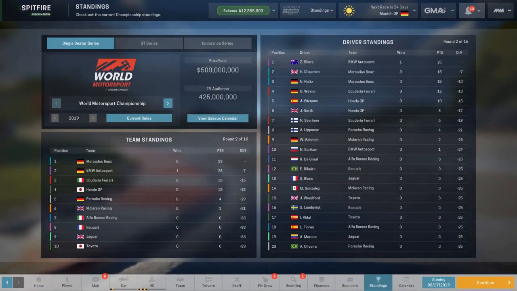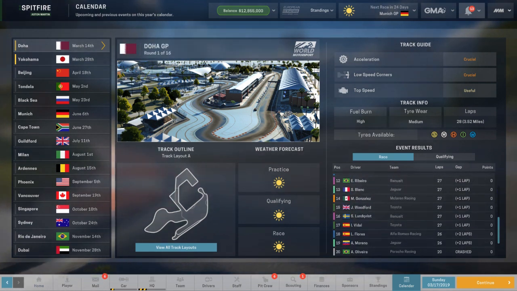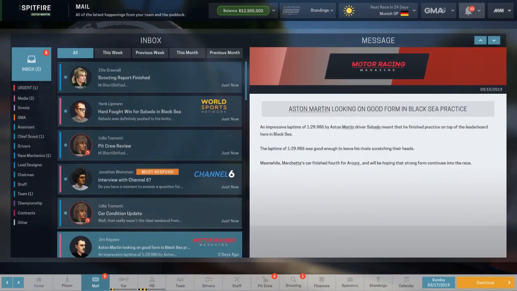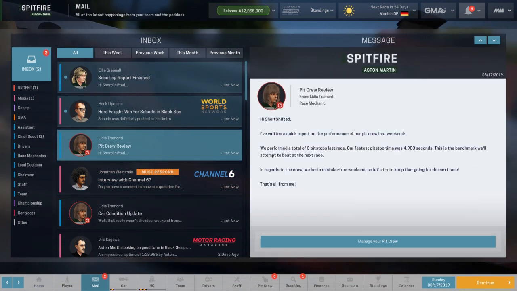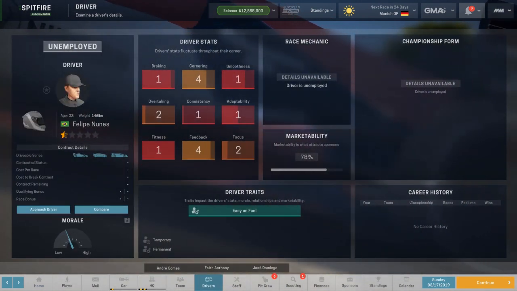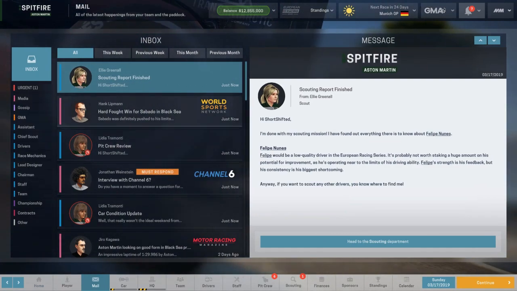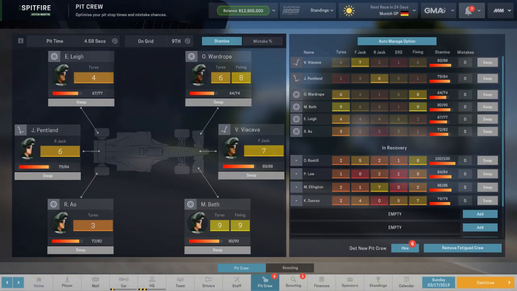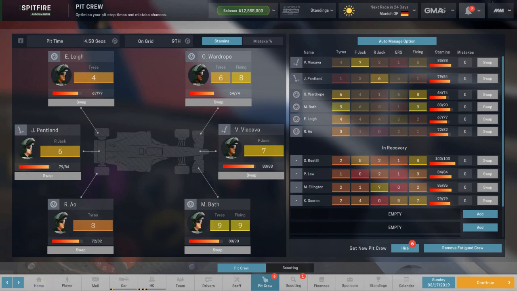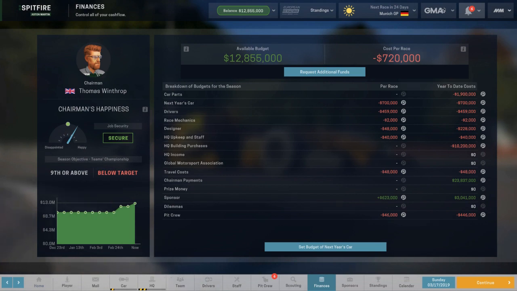Something I like to check on is just how the other series did. See, there we go. We had one crash at Doha in the WMC. So, wrapping up some of the paperwork after the race is over. Nunez would be kind of a nice driver because he's easy on fuel, but man, the rest of his stats are terrible. Pit crew. I forgot that the values from the vanilla game are just so ridiculous. So one mistake is going to knock this pit crew to pieces.